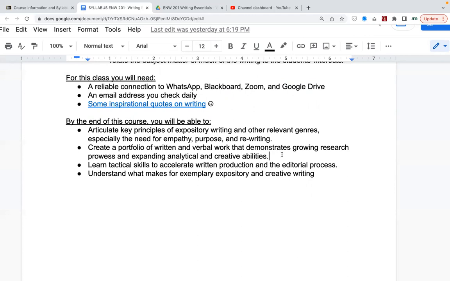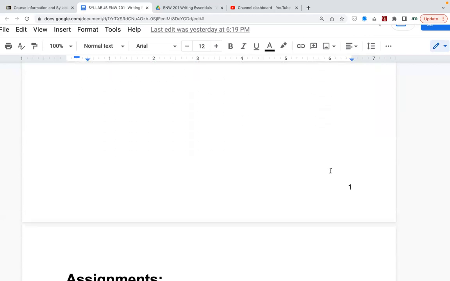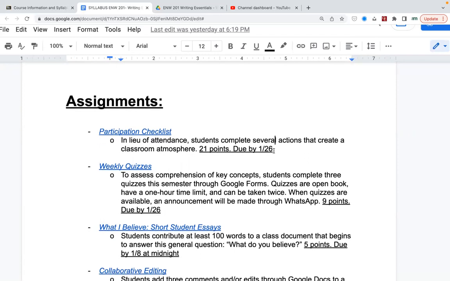So you'll learn how to write faster at a higher level. Understand what makes for exemplary, expository, and creative writing. What we read in this class, much of the examples will be from the best writers alive. And we read that in order to learn how their mind thinks and replicate some of their more successful techniques.